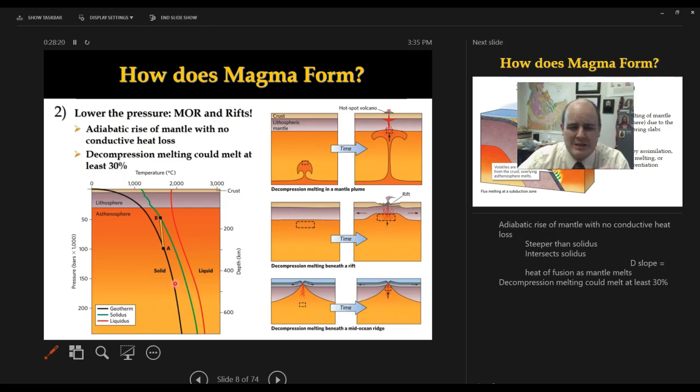And the way the pressure can change is maybe the whole magma body starts to rise. And if it rises, there's not as much pressure on it because there's not as much material on top of it. And so therefore, it can start to actually melt because of that change in pressure. Okay, so that's kind of an interesting concept. When you change the pressure, it will actually change the consistency of material.